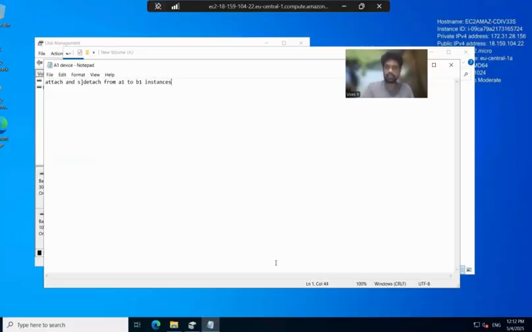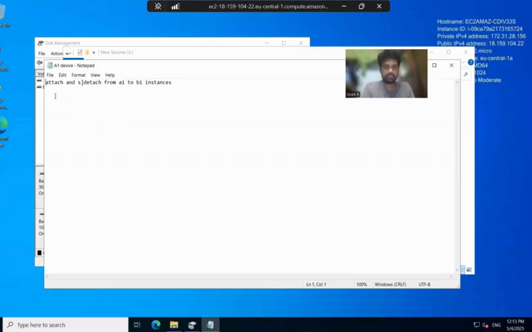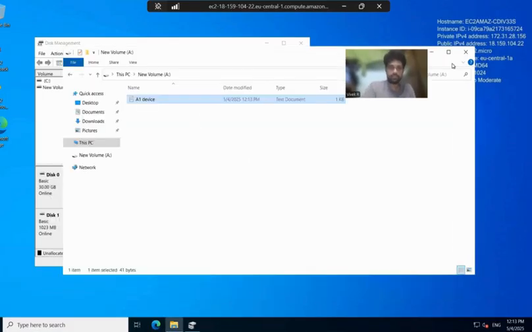So I have created a notepad file here. You can see A1 instance, attach and detach A1 from B1 device. So this file is created.